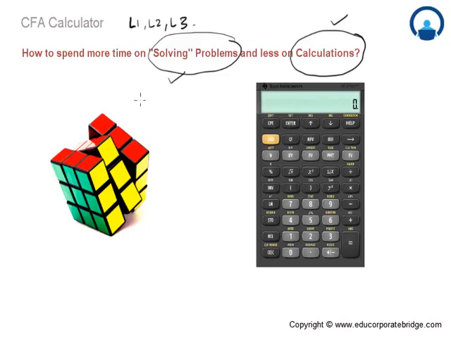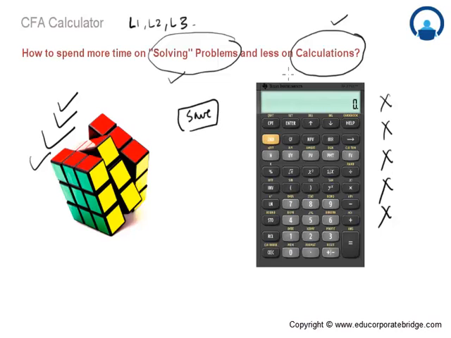So the objective of this course is clearly defined. How do you find time to solve the problems and spend less time on your calculators? The idea being that if you are able to save calculation-intensive time, historically we have seen that people spend a lot of time doing calculations, and if you're really efficient in this, you can actually save up to 30 minutes of your precious time in the examination.